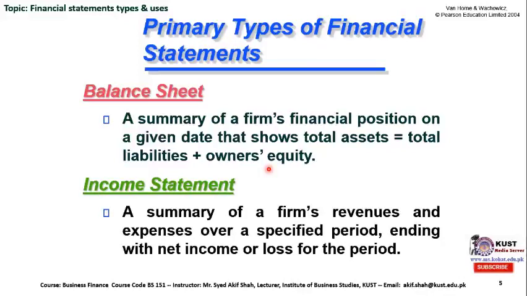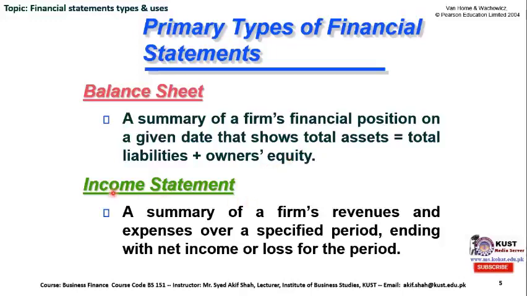And the second very important financial statement is the income statement, because the primary motive of any business organization is to earn profit. So the income statement is really crucial to be made by the financial manager or any registered organization, so that they know what they have earned in a particular time period, whether their firm is going in profit or in loss.